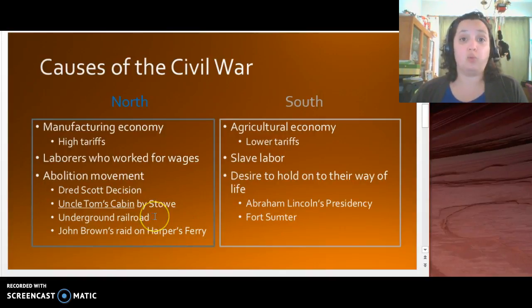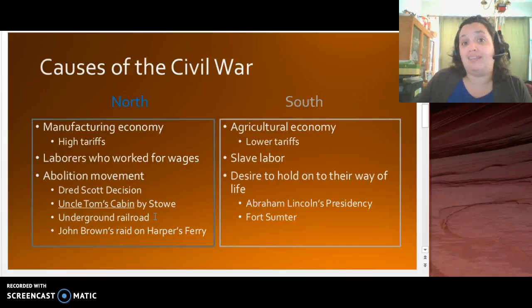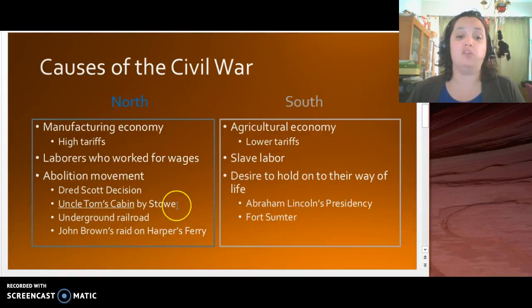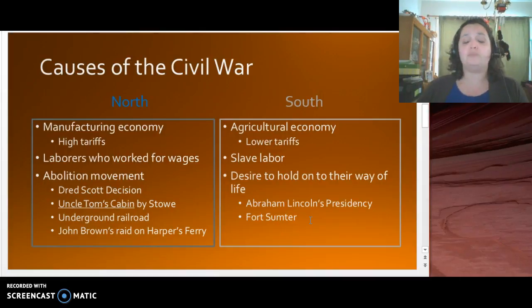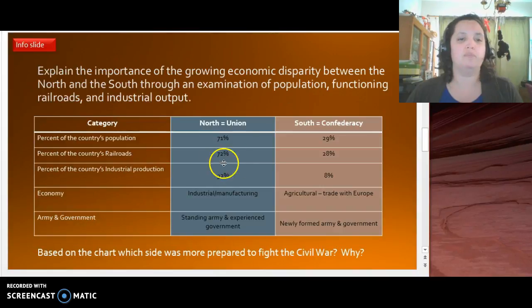The Underground Railroad, where people like Harriet Tubman are sneaking slaves up to the North to become free, Uncle Tom's Cabin, which paints a horrible picture of slave life. This all pushes people towards abolition. Whereas in the South, they're really afraid of losing their way of life. And once Abraham Lincoln is elected president, they pretty much figured that's it. You know what? We got to become our own country if we want to keep this. So they secede. And they attack Fort Sumter, and I'll talk about that in a moment. But this is really what leads the driving forces behind the beginning of the Civil War.